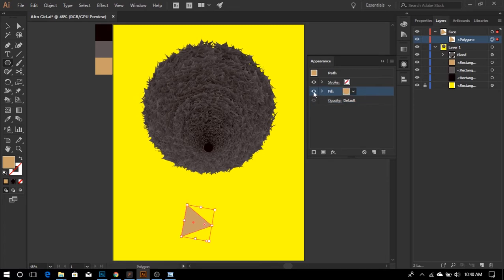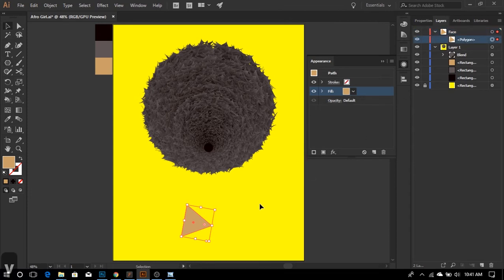If I get rid of a fill, for example, this is what we're left with: the path. The stroke is invisible currently because it's set to none, but it's still there. But what you may not know is that appearance properties and effects can also be applied to the containing layer or the parent layer. And whenever those appearance properties are applied, they go on to affect every other object within the layer, much like an inheritance.